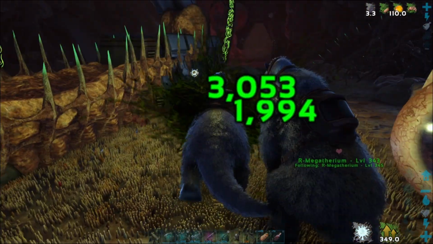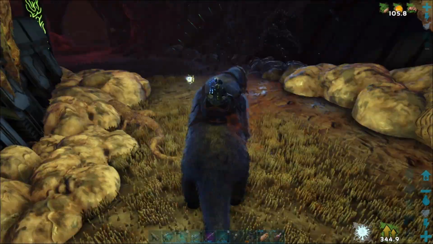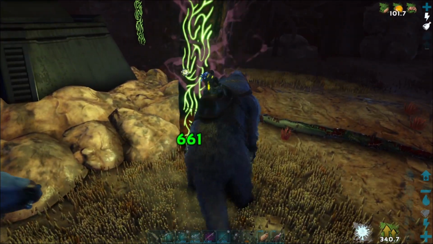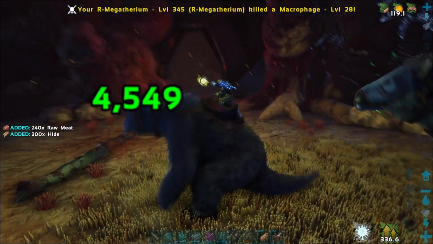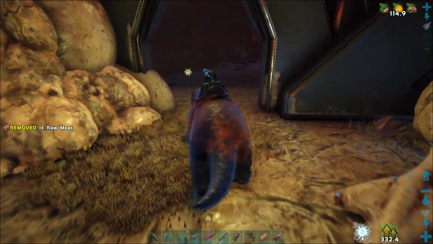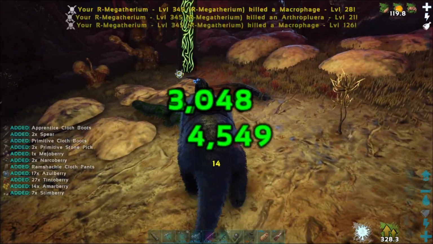Easy, dude. Easy. Megatherms are the best thing ever happened to the game, dude. I'm just kidding. No, they're really powerful, man. They're really, really powerful. Macrophage, get the hell out of here. I hate the creepy sound that they make.